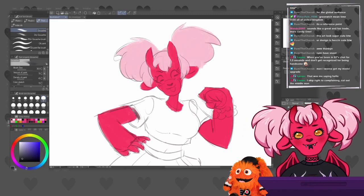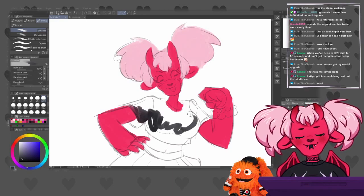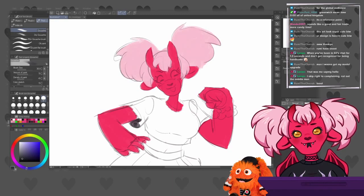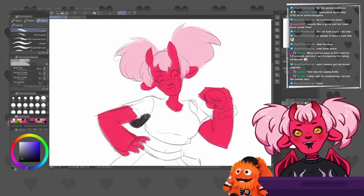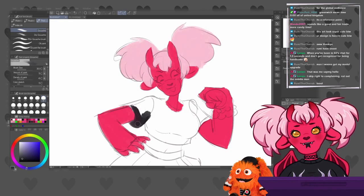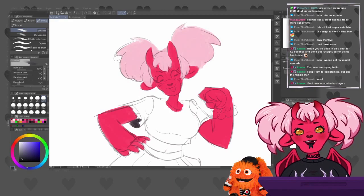Okay, I'm tired of using fancy layers and stuff like that. I'm just gonna paint. I say that, and then immediately just start aggressively using the undo button. You know what else has layers? Ogres.